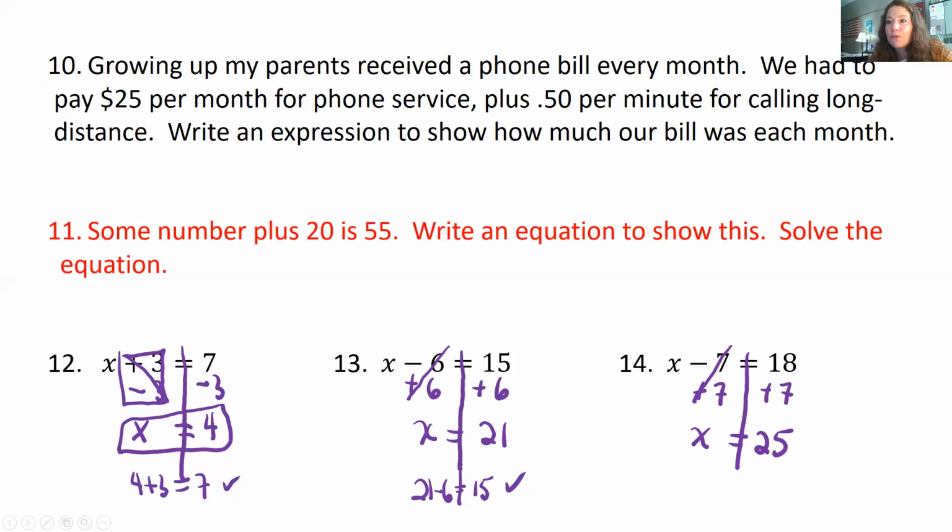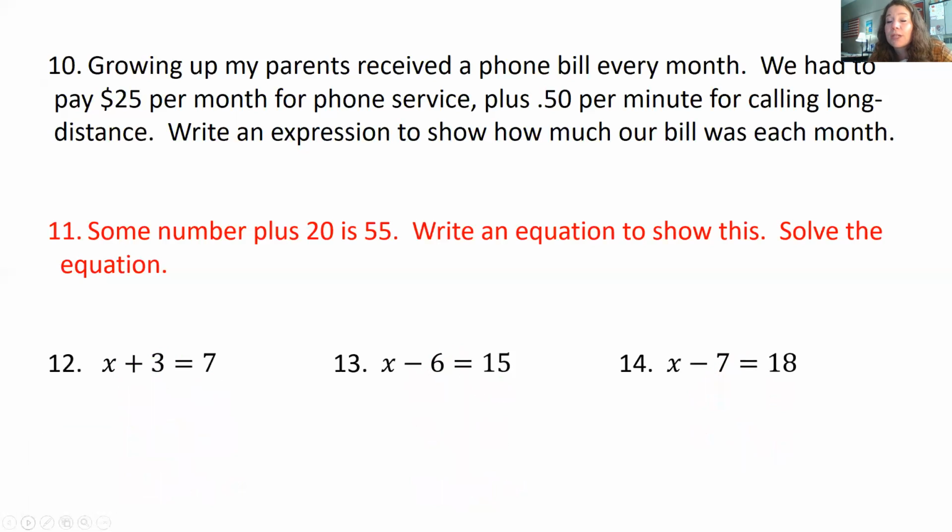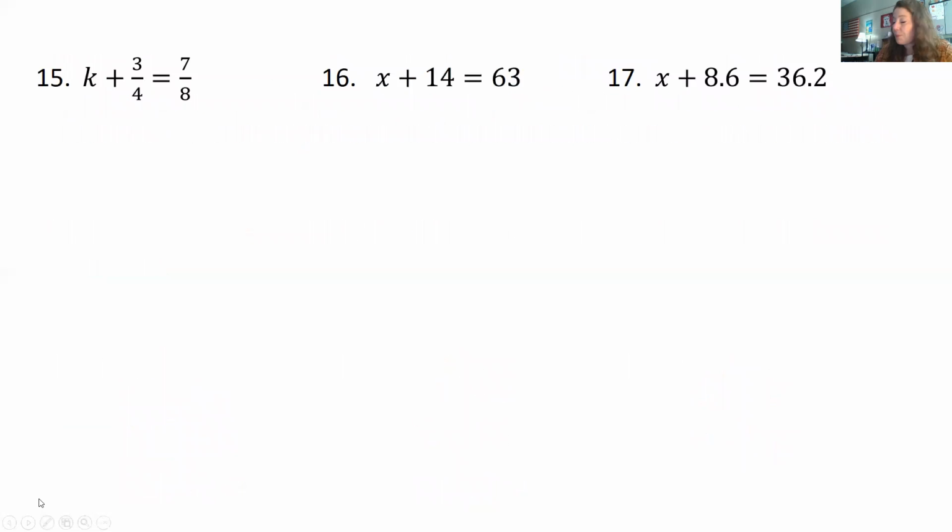Now, I know a lot of you really smart kids can do this stuff in your head, but your equations are going to get more complicated. So you do need to do the steps so you're familiar with them. So then when it is much more complicated and we have negative numbers and fractions and all that stuff and addition and multiplication, you know all the steps. And so it's important, even if you can figure out the answer in your head, it is important to go ahead and go through the process, okay? All right, let's look at 15.